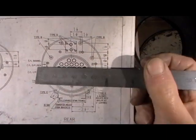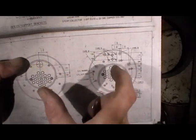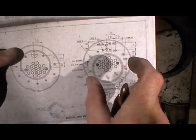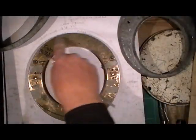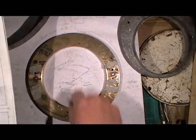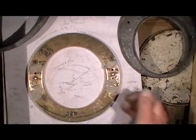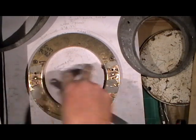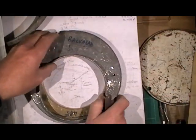They're half inch above the center line of the outer firebox and they're the same dimensions on the throat plate and the backhead - six and a half centers, half inch above center. So I've turned me flange to the dimensions to do the forming: seven and three quarter OD, five and three eighth inside. Mark me center line off, then I've marked up half inch by six and a half centers for me stay holes. So for my backhead I find me center, drill me stay holes half inch above the center line so they're going to be my locating points.